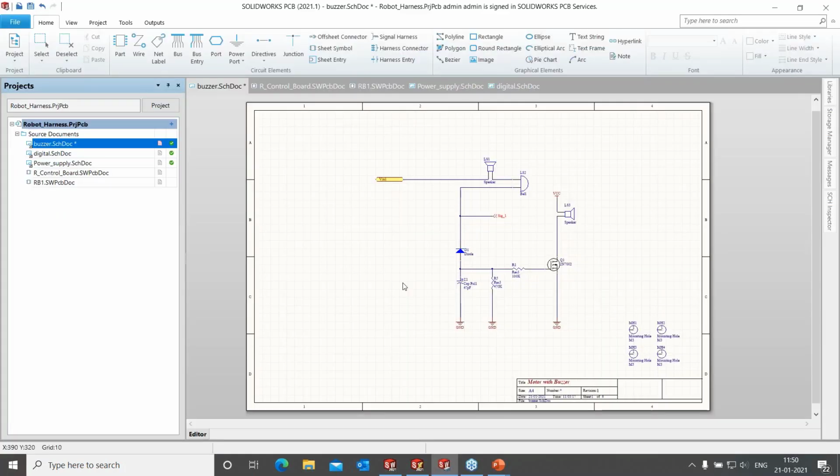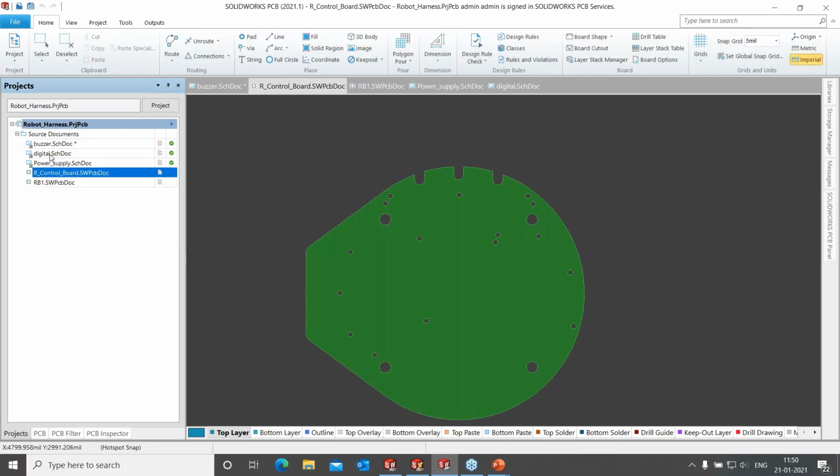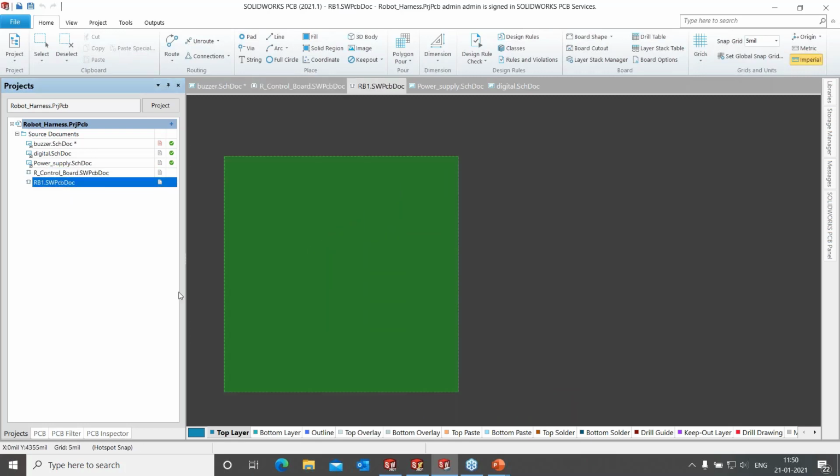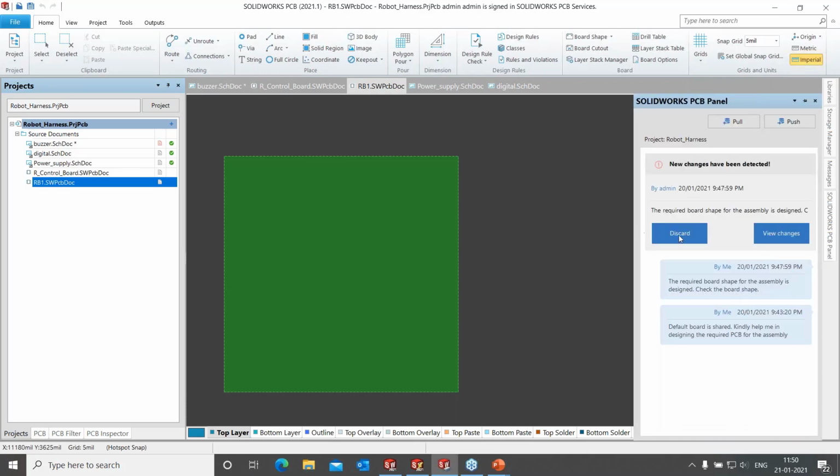But the good thing with SolidWorks is, just like we saw the integration or collaboration of SolidWorks Electrical with mechanical, even the PCB tool will give seamless collaboration with the mechanical tool. What will happen is we have a single interface where we can do the schematic and the PCB board in SolidWorks PCB as well. Here, this collaboration happens through the SolidWorks PCB Collaboration panel. With this collaboration panel, I can seamlessly collaborate with SolidWorks.